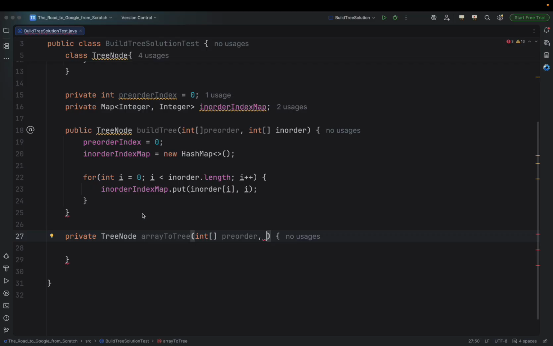And I need to know which elements could be in the left side and which elements could be in the right side. And for that I will need to define something like a diapason, which will represent the indexes. And for that I will need to create this variable.